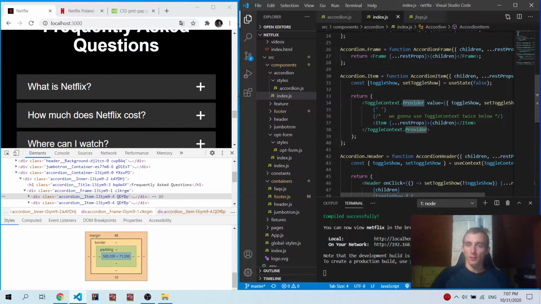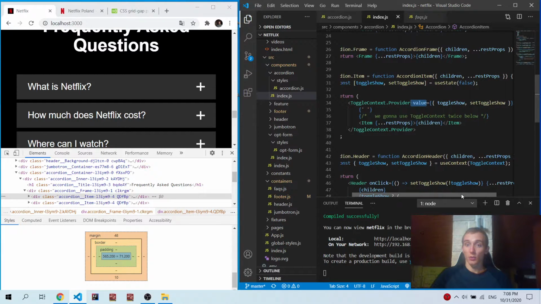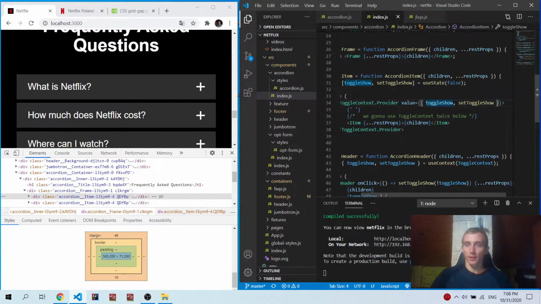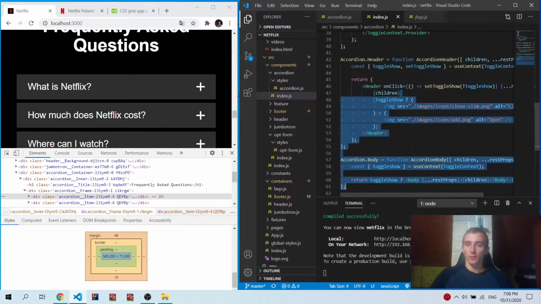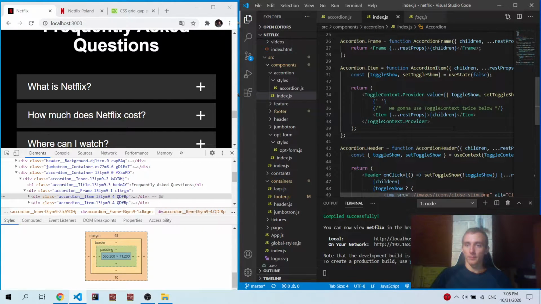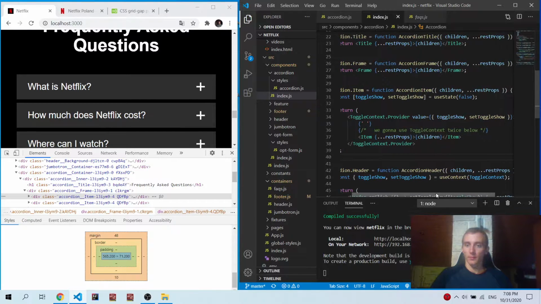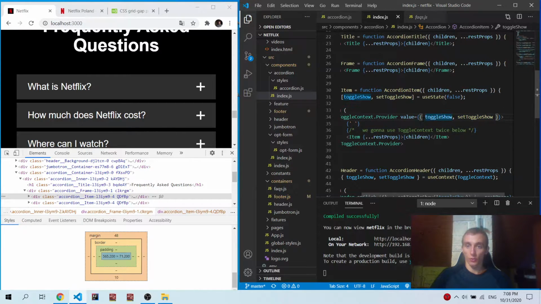And the provider for toggle context is the value of toggle show and set toggle show. Basically the value is toggle show and then set toggle show. Curly braces, then again curly braces.